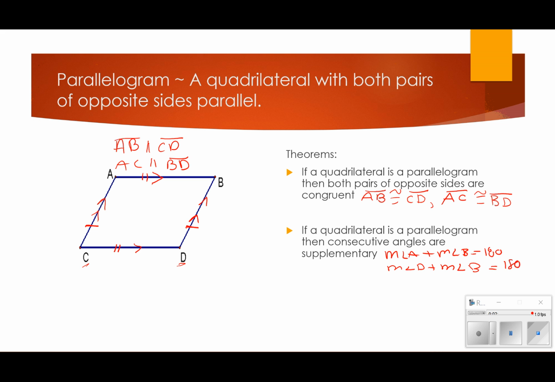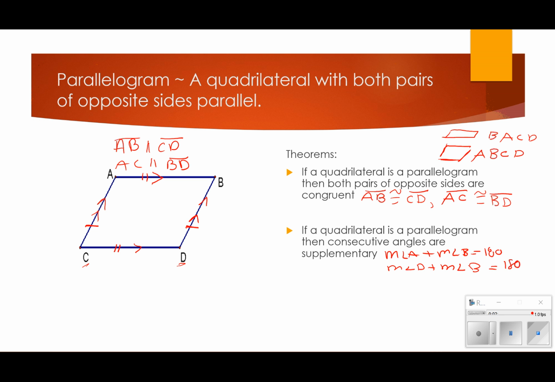And by the way, we can abbreviate a parallelogram. We use a parallelogram symbol, and then we use the 4 letters of that parallelogram, A, B, C, D, and it has to go in order, either clockwise or counterclockwise. So we could also say, if we started at B and went the other way, B, A, C, D. And that's a naming convention, much like angles and the other things that we've looked at.